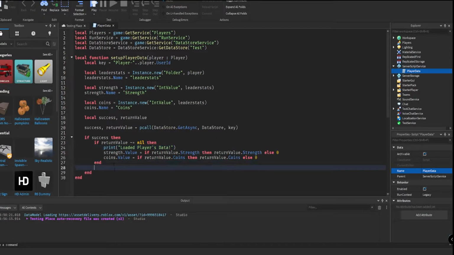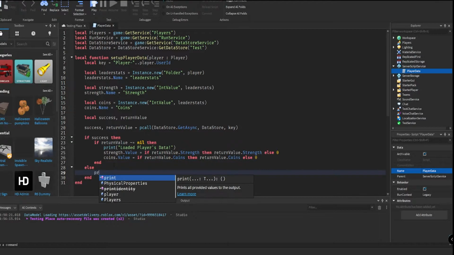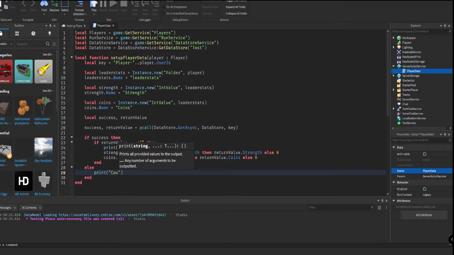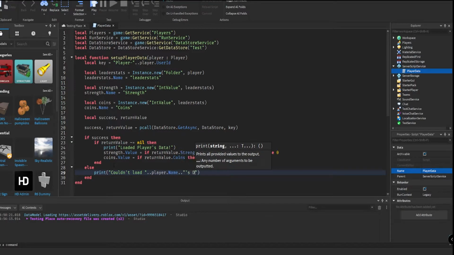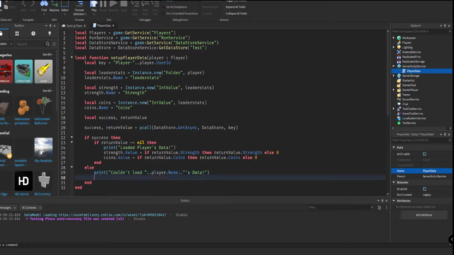and then we could do else. We could do print couldn't load player.name data. And then we could do player kick. Couldn't load your data.